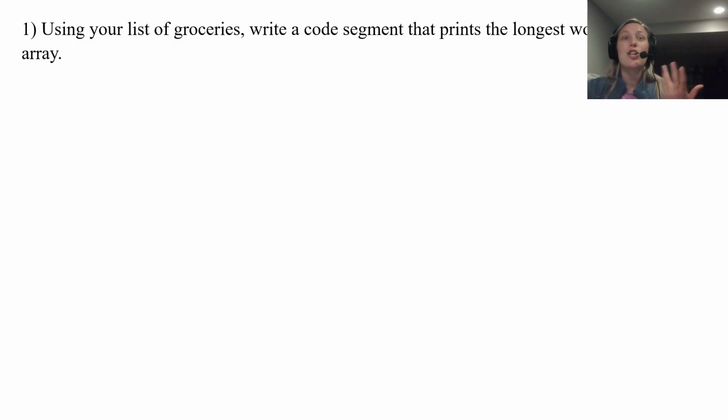Now, this is a searching algorithm, essentially, which we'll define more formally in the next lesson. But for right now, just see, oh yeah, I'm searching for the longest word. So I'm looking through the entire array. And when you've got to look through the entire array, you need to use a nested loop. Now, what else do you need? You need to have a variable that keeps track of what that longest word is, so that you can report what it is at the end of that code segment.